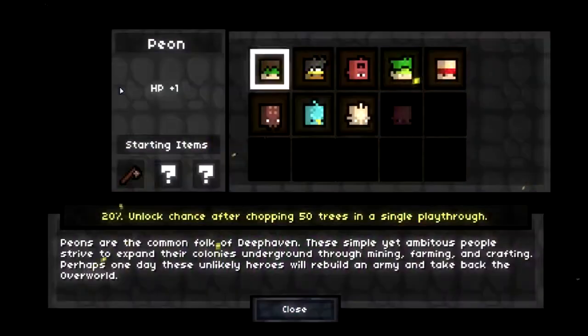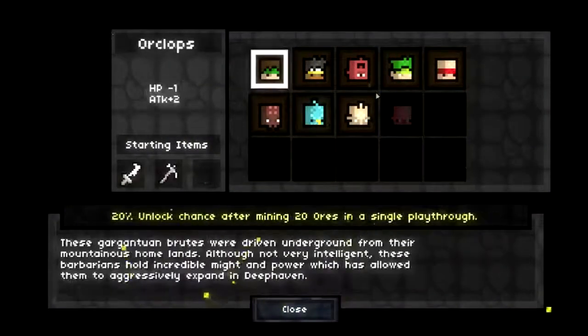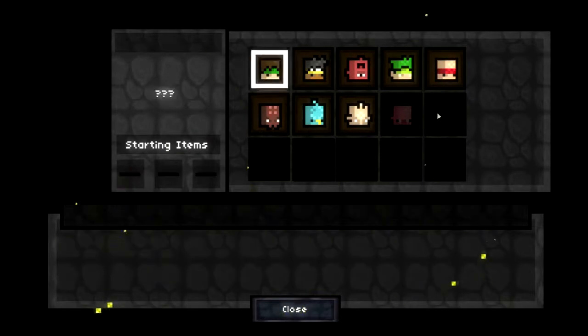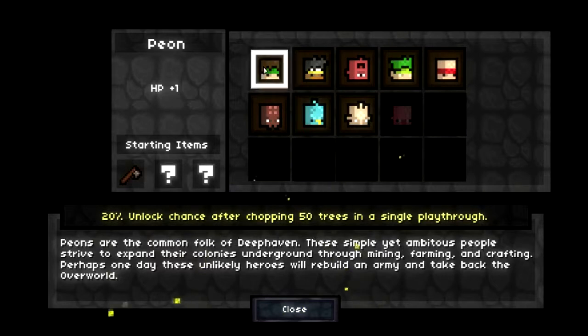But first things first, we actually need to talk about the RPG elements. Obviously, you start with a race, and they have all kinds of different races. I've unlocked most of them except for the pig folk, which is an awesomely hard challenge because you've got to beat the game without an HP potion. It's not as difficult as it sounds. I have not yet. But obviously, this is your starting class. You don't have any other class unlocked. This is just the peon. They start with a wood axe and two random items and plus one HP. They are very much just a blank canvas. They take to pretty much anything like a duck to water.